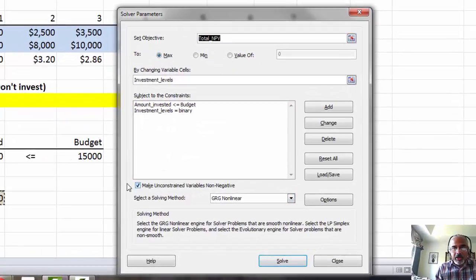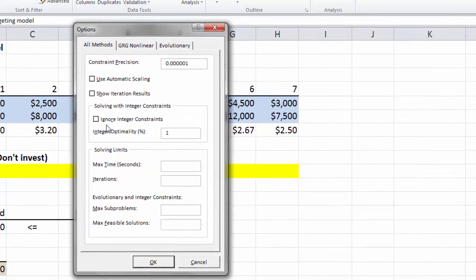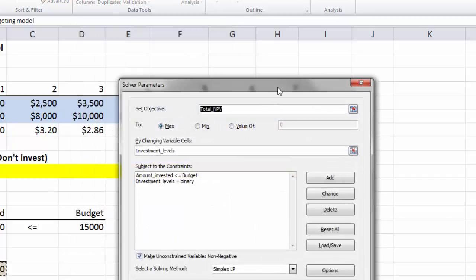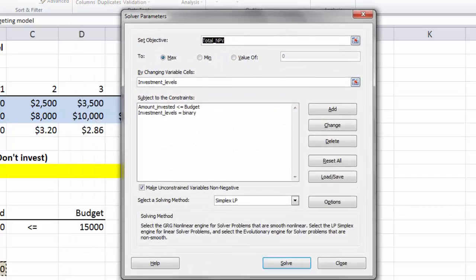Now make variables non-negative, and make this Simplex LP. Okay, that's it. Now we solve. Well, one more thing we need to check. So go into options, make sure that this is unchecked, and let's make this 0. This is a small problem, so 0 will not make it take any longer to solve the problem.